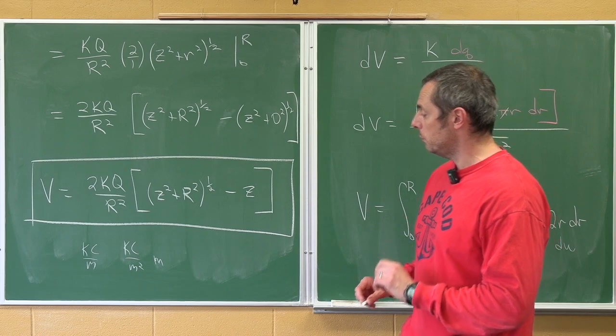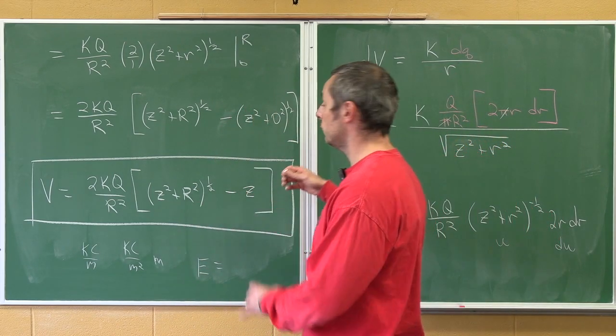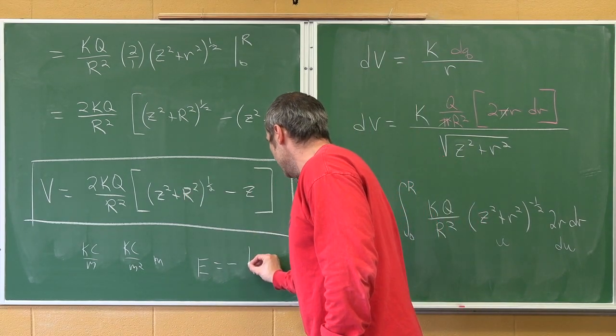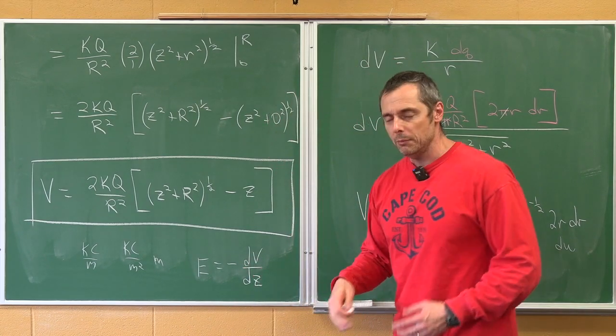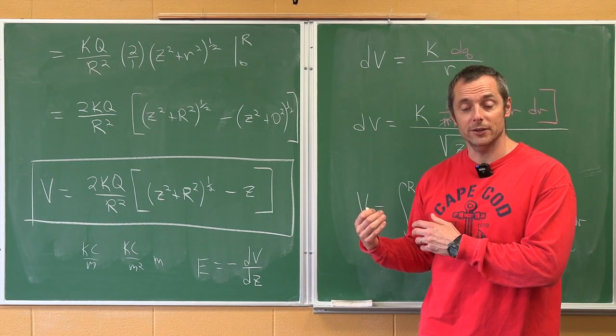Now, I just also want to point out that you could also get the electric field from this formula instead of what we did in the first part of our notes by deriving this instead and then taking the negative derivative of that with respect to z. And I'm not going to do it, but you could, and you would get the formula we derived in the first half of the video.